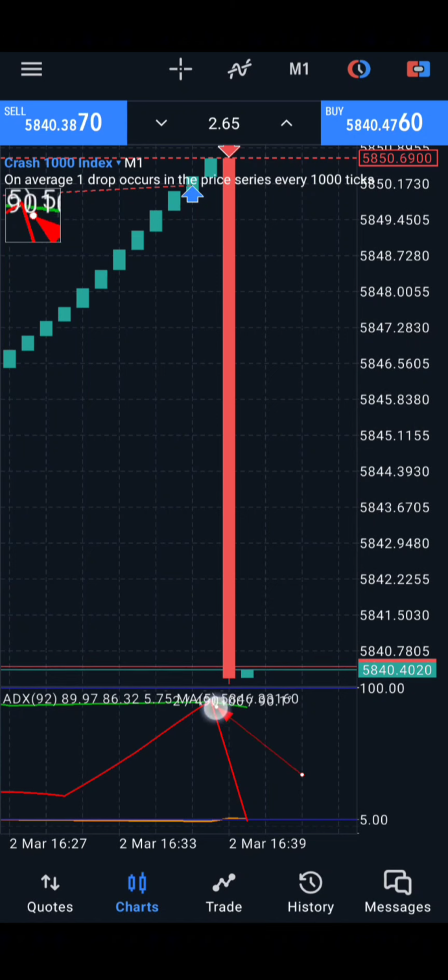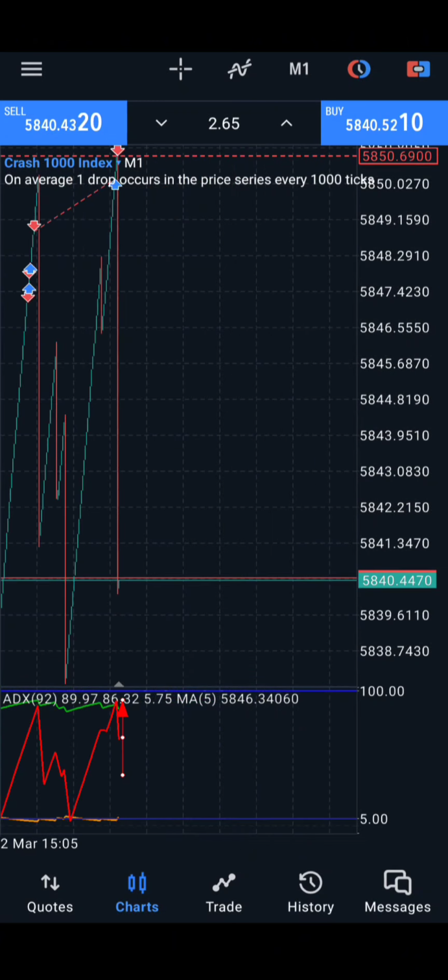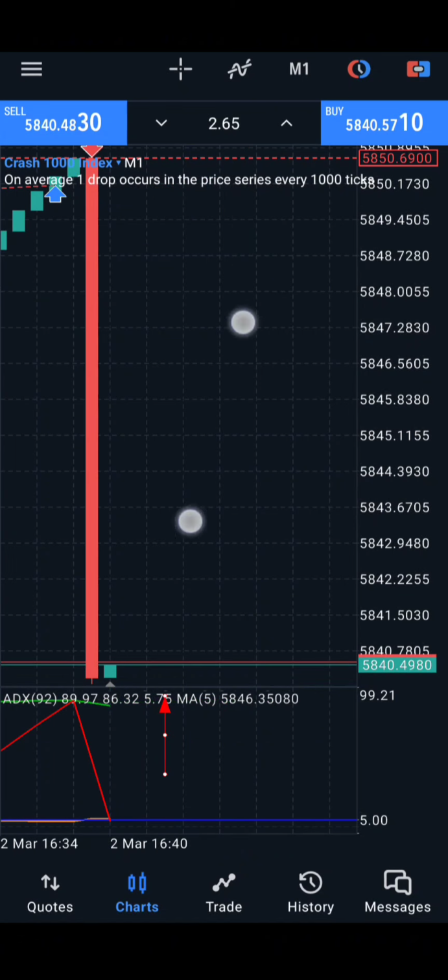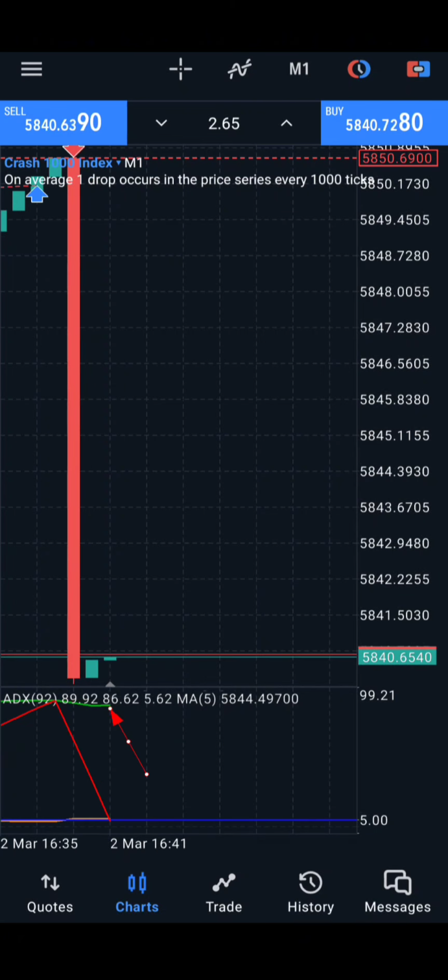When it gets to the point of 100, what you now do is make sure that you're using the highest zoom out, not zoom in, zoom out. We've zoomed it out to make the candlesticks look big. You're using the final zoom out level. Then make sure that you're using this setup on the 1 minute time frame, for those people who love taking signals on the 1 minute time frame.